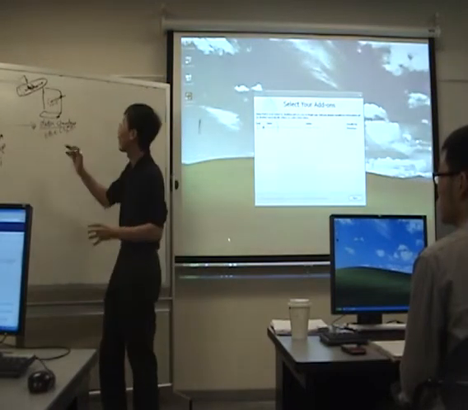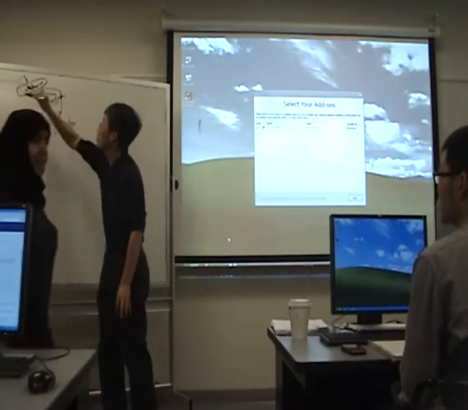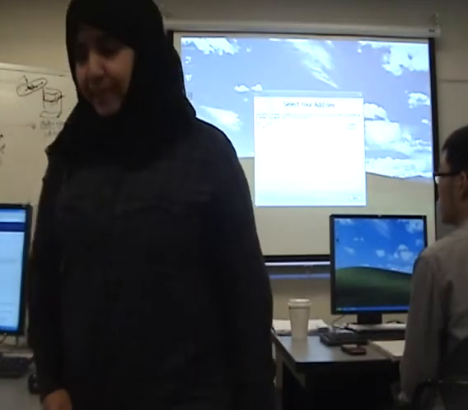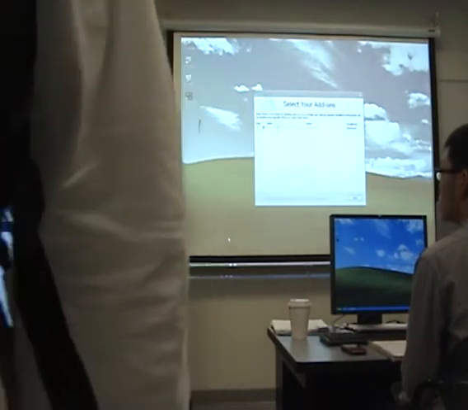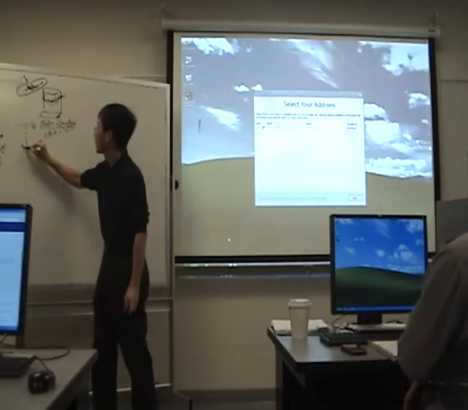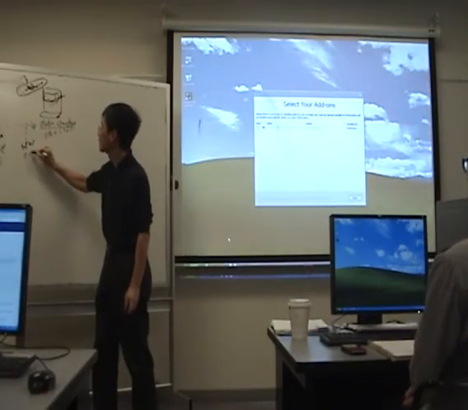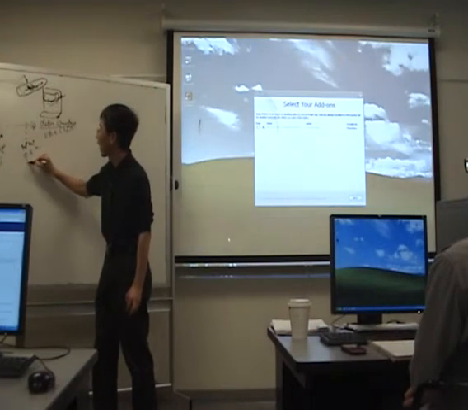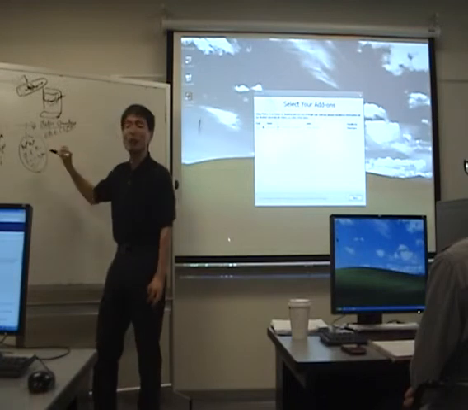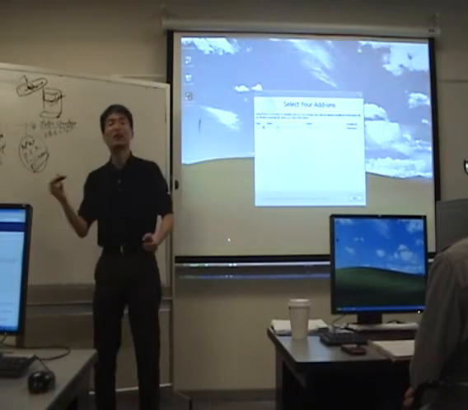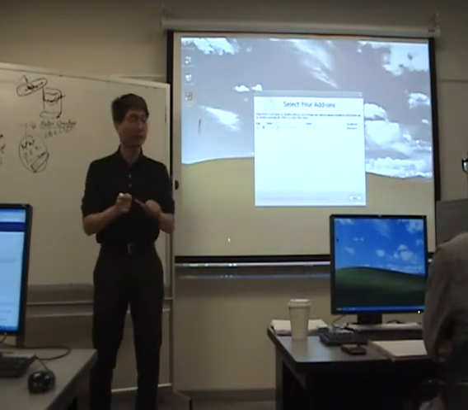The database model defines how to put such data into the computer. There are many database models: the network model, the object-oriented model, the hierarchical model, and also the relational database model that we are going to learn in today's class.